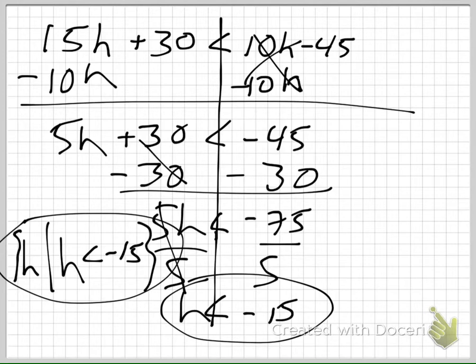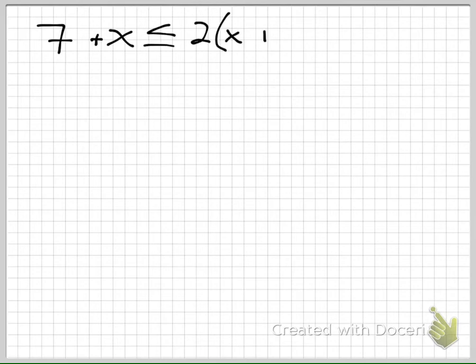Here, what about this? Big, ugly one. Here's the other hard one on the page. First of all, was that too hard for anybody? No. Okay, the other hard one on the page is 7 plus x less than or equal to 2 times the quantity x plus 3, plus 2. Big ugly thing. You can do it. First thing we do is line down the inequality. You look and go, okay, is the variable happy? No.